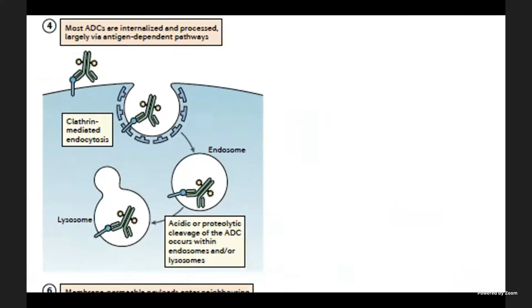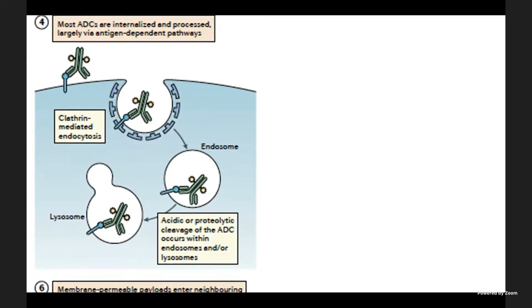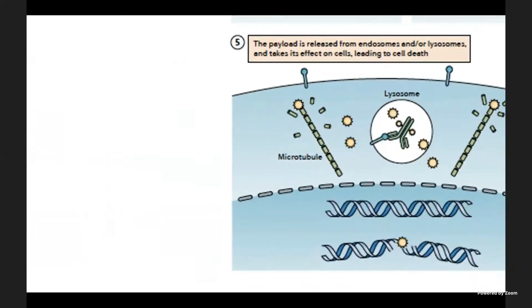Second, most of it is internalized. Once it is internalized in the lysosomes, the linker is cleaved. Now, once this linker is cleaved, the payload, the molecule that we have attached to it, gets into the cell, and that is where it has its action, whether it is acting on the microtubules or on the DNA, depending upon the payload.